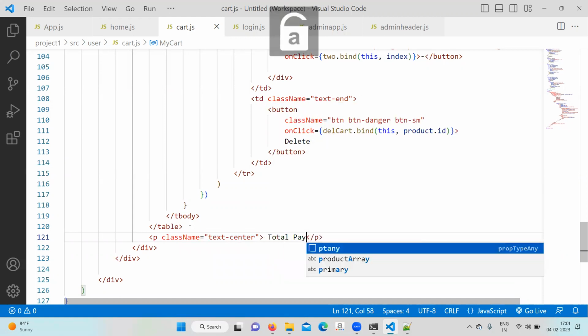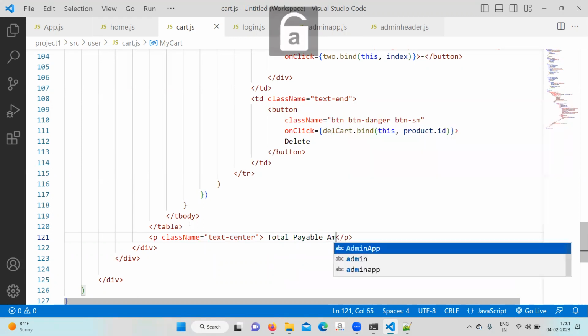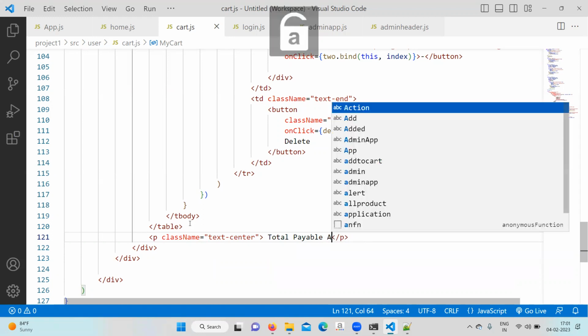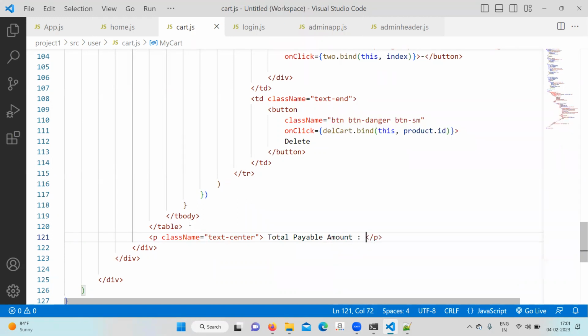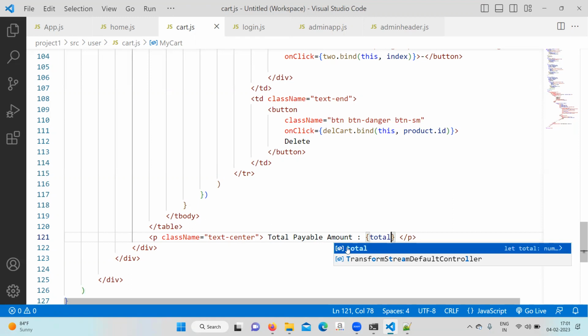Total payable amount. It should print by default as a 0.